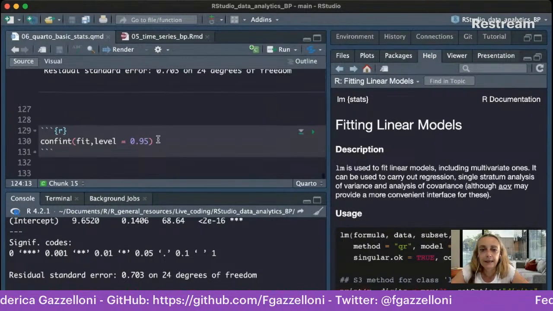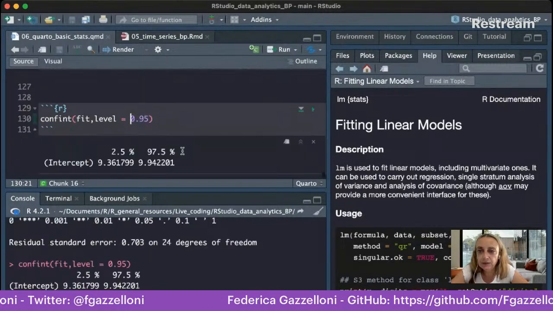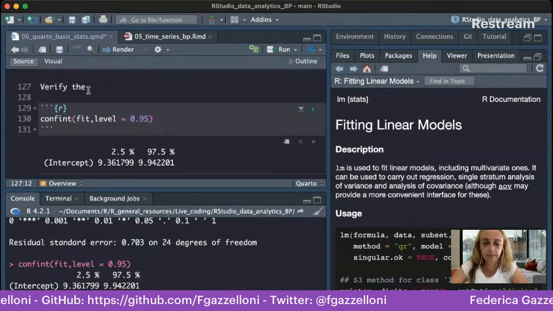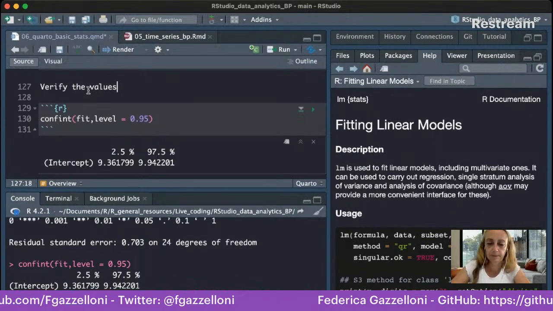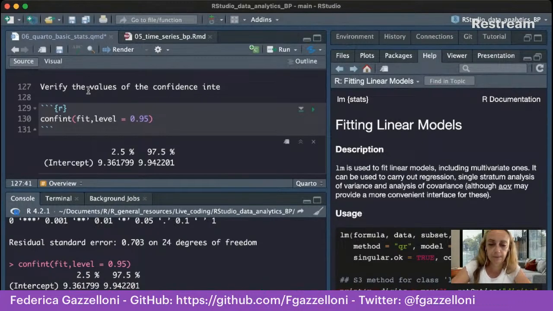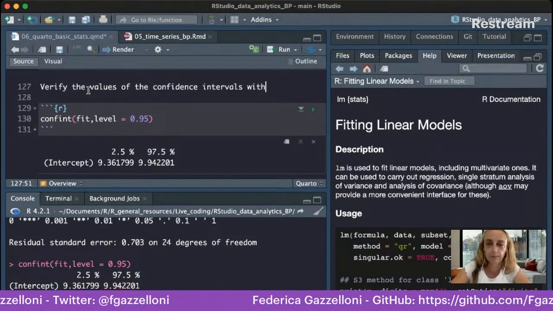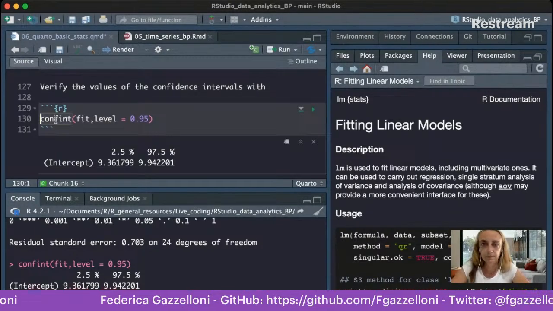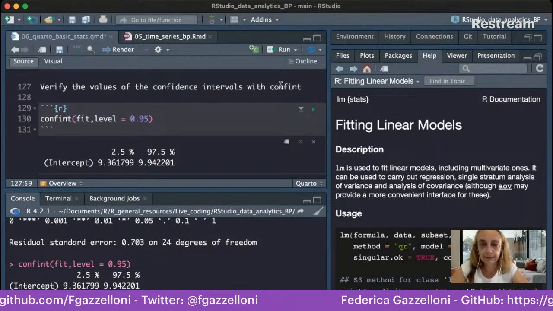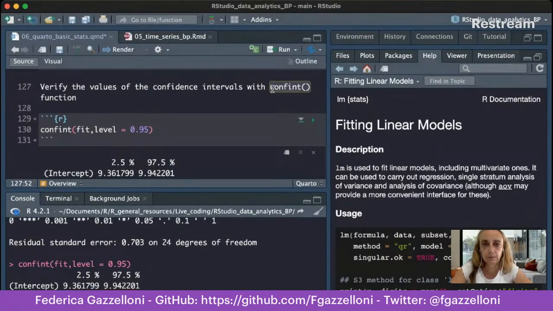And so we can calculate the confidence intervals at 95% level, which is this. Okay, so this is done with the function, and set this.